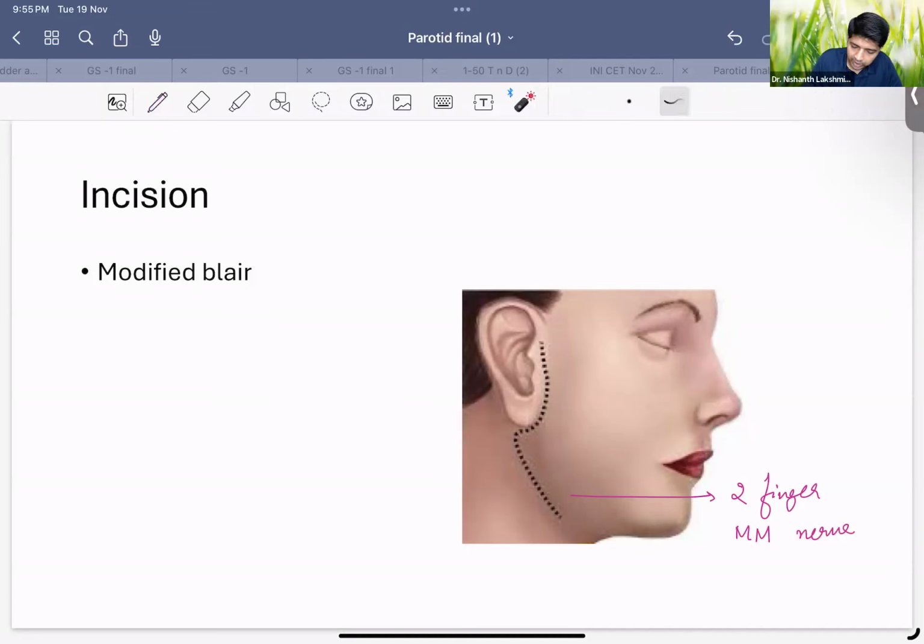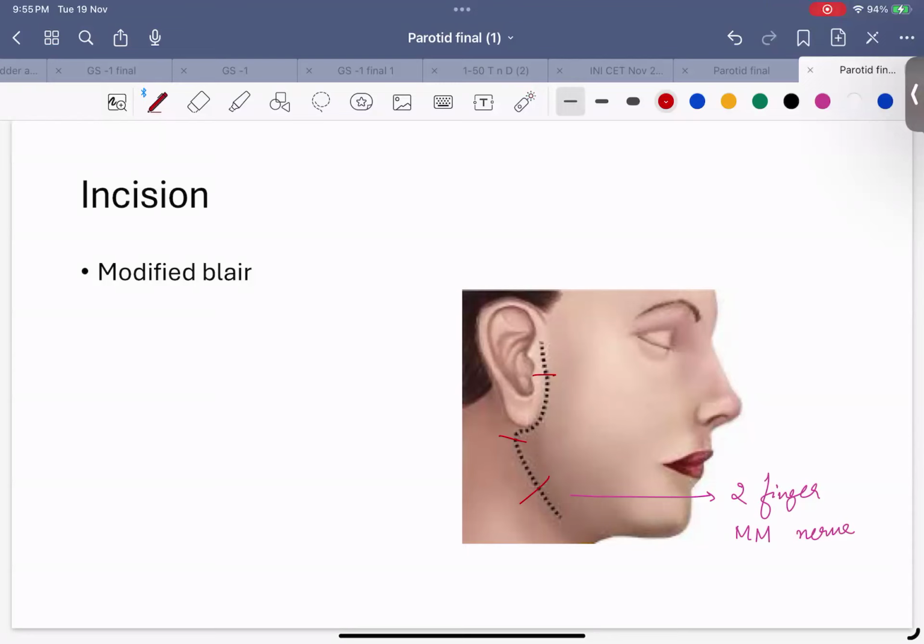Another important point is that before you make an incision, first draw your line where the incision is going to be. We call this scoring the incision. Can someone tell me why we do this? Because it's not a straight incision, it's a curved incision, so the two halves are not equal. If you don't know which edge goes where, there is a chance you're going to end up with a dog ear. The idea is to get as much cosmesis as possible.